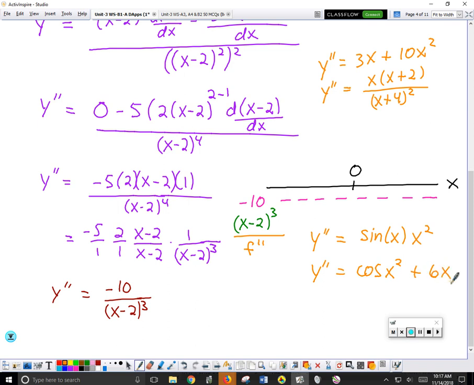So let's start with the first one. So everyone's going to get points on this. So if this is your y double prime, raise your hand if you know what you should be listing here in your sign chart. Hands up. If this is y double prime, what should you list here? There's more than one correct answer. Let's go, Ellie. 3x and then 10x squared. So how many vote 3x and then 10x squared? So 2 points, but no.